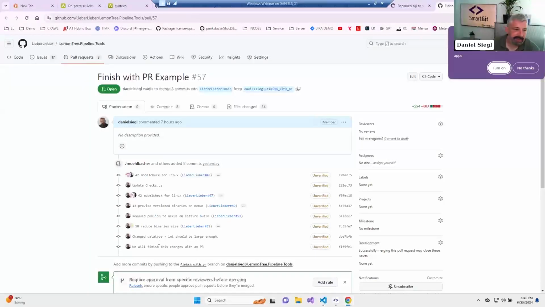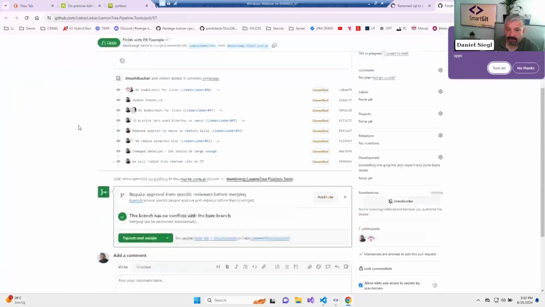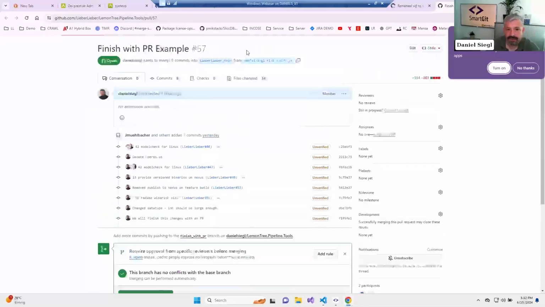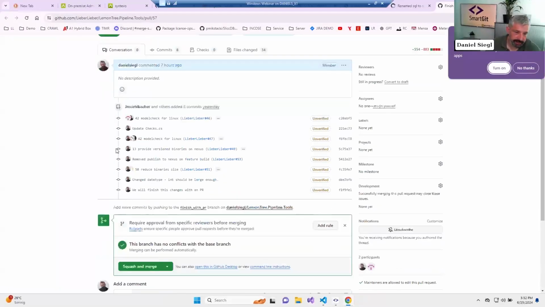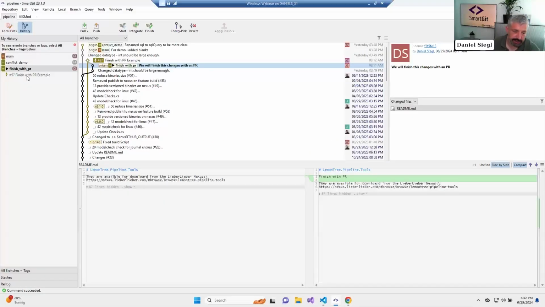Also, maybe interesting, I'm working on a fork, and this is the main repo where the pull request is, but all my changes are coming from this Daniel Siegel fork of this repo. So we are not going to merge this one back right now. I just wanted to show you the pull request integration, and we are looking into similar integrations for GitLab and BitBucket going forward.